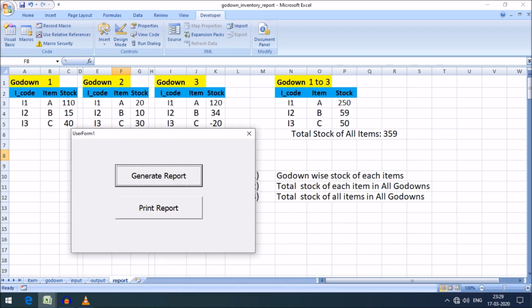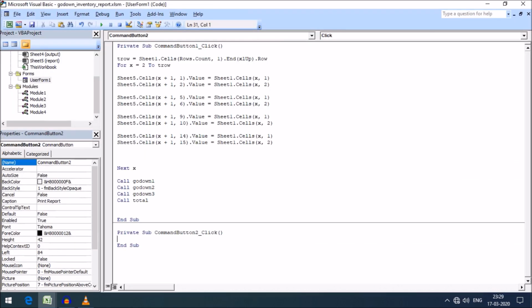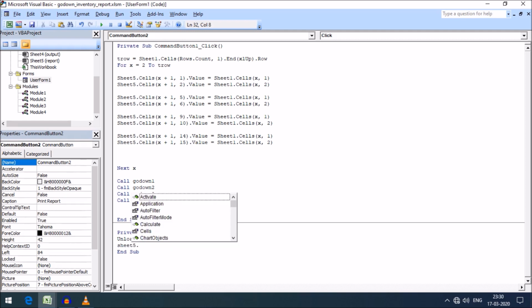So friends, if we need to print this sheet, we can write code in the print report command button. So going to the print report, here we can type two lines of code: unload user form 1, because the form that I am working with is user form 1, and then sheet 5 dot print.